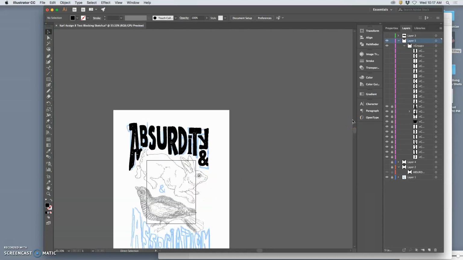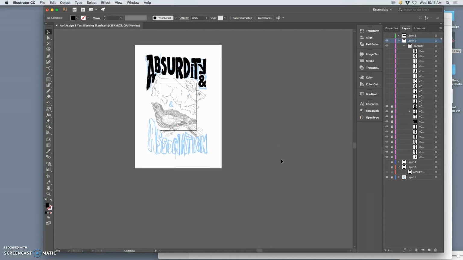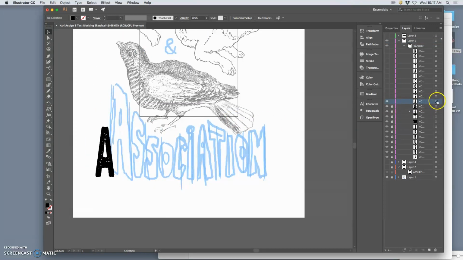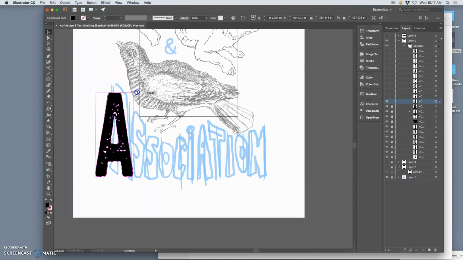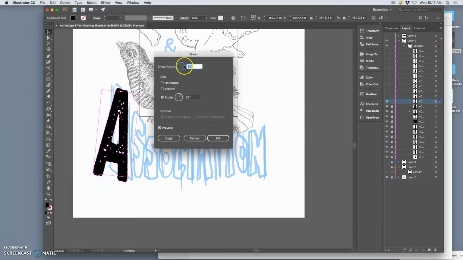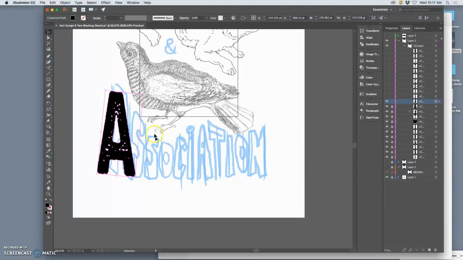Hopefully that's just a glitch that it's showing. Yes, indeed. Okay. So same thing. I work letter by letter. Help it to do its thing. But now I have a few different tools that can help, like transform and shear. As long as I preview on, that can help me. There we go. And then, of course, I've got the pencil tool as well.